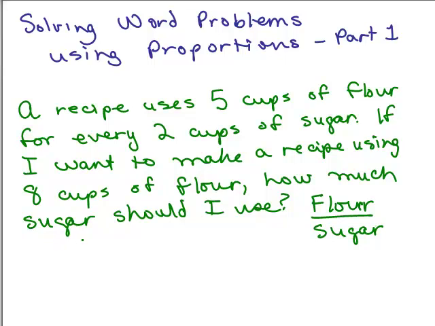So I have two kinds of recipes. Recipe one, which is the way it is in the directions, and then what I'm actually going to use, I'll call that recipe two. We're going to set up a proportion, which is an equation where we've got the ratio of each. In the recipe book, I'm going to use five cups of flour. Flour goes up on top, so I'm using five cups of flour and two cups of sugar.